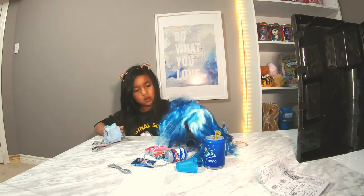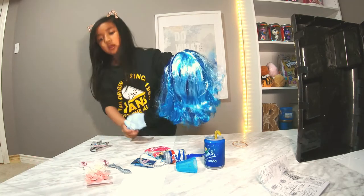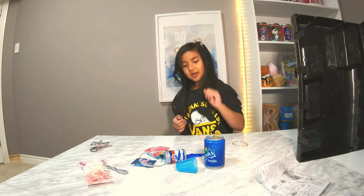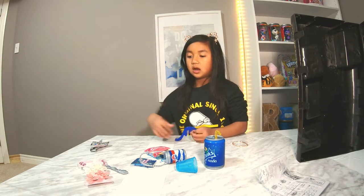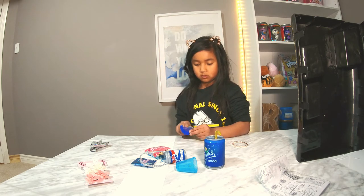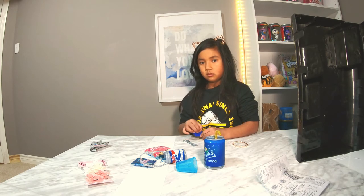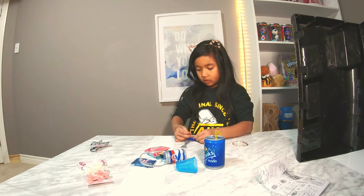This should be easy. Here's some bow ties that you can put on. Can you help me? Oh, for sure. It's so hard. And this is making me itchy kind of, but my sweater. And after I can comb her hair. Before bow ties. And after, Mom, can I make slime? You know how I feel about slime. Maybe after the last video very, very soon. What do you say? Sure. I guess we can do that. But you have to help me. Of course. Because I don't know how to make slime.